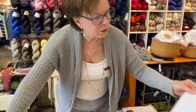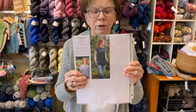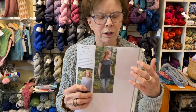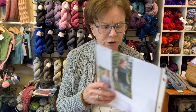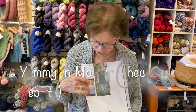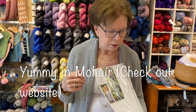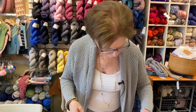But the pattern itself is called Simple Tee. It's a Church Mouse pattern, and you can make it long sleeved or just that same piece that I made. And it has lots of options. You can make 3/4 length sleeves, full length sleeves. This is done in a mohair, which is really fun for a little summer thing to wear over a dress or something.